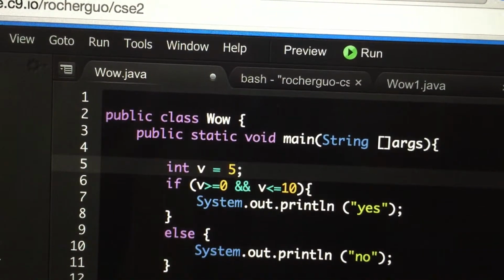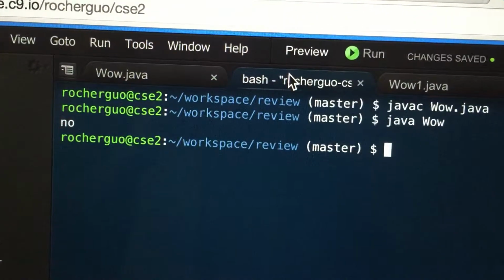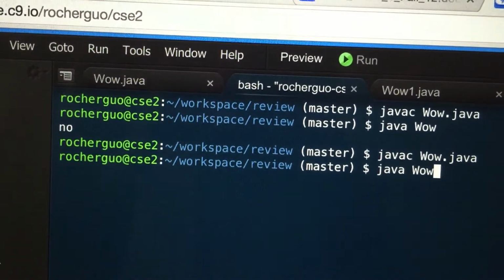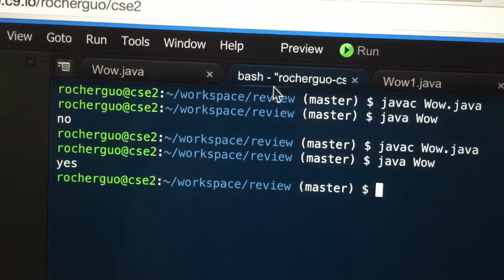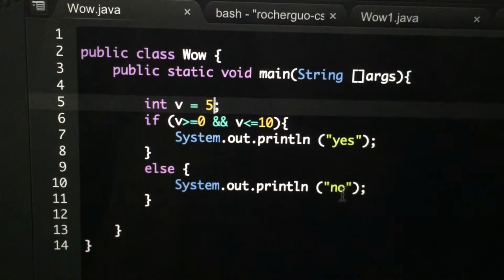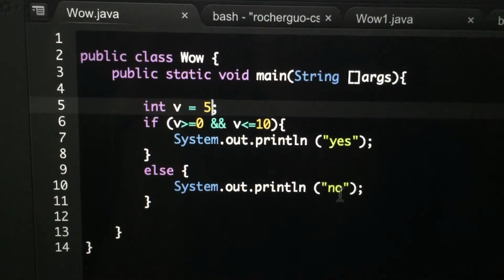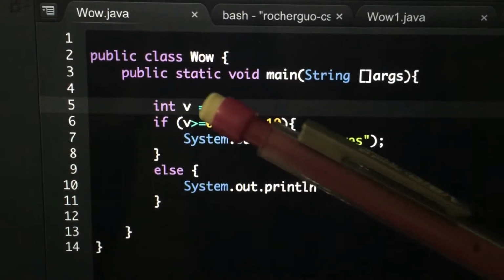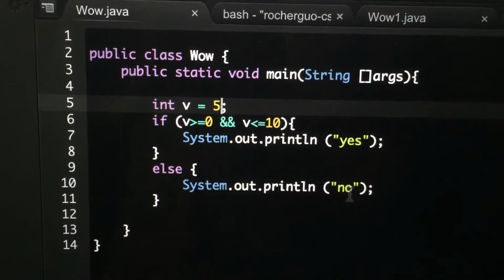Let's try 5. Yeah, it says yes. That's the solution for this question. For every input you want to validate, you have to change the v value and then compile and run the program.